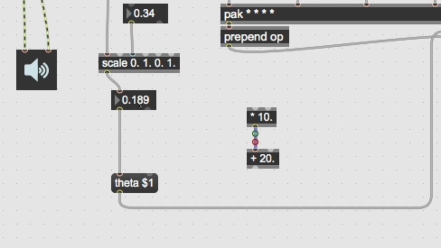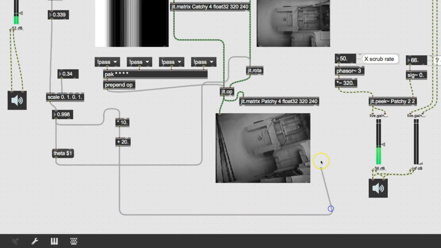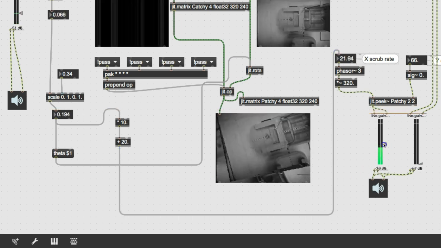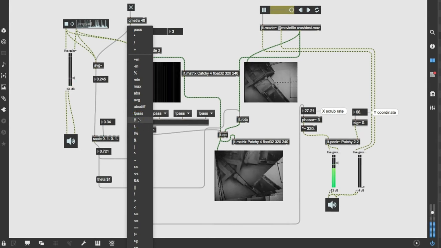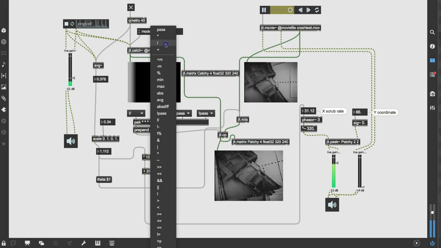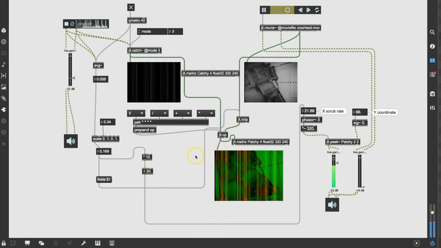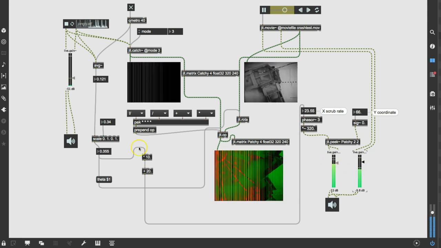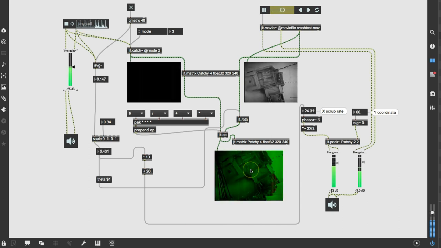Okay, so whatever this number is, we're going to multiply it by 10, then we're going to add it to 20 and send it to the phaser. And we'll just see if we can sooner or later blow everything up. All the way over there to the phaser. Oh yeah, this should be good. Okay, so here we go. Now the phaser's, whoops, locking our patcher again. And then, opening these things up to more possibilities. Hey, there you go. And then we can even bring in our other sound. Yeah, so take a look at that. It's really all over the place there.